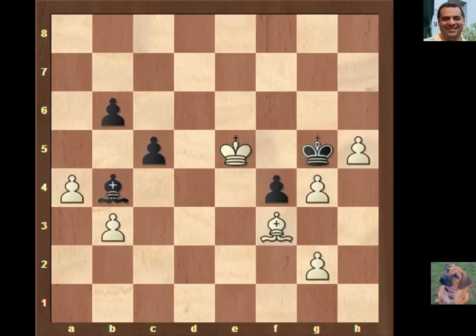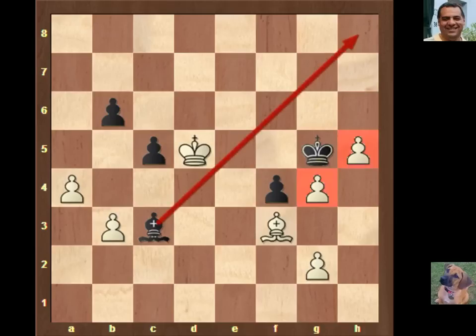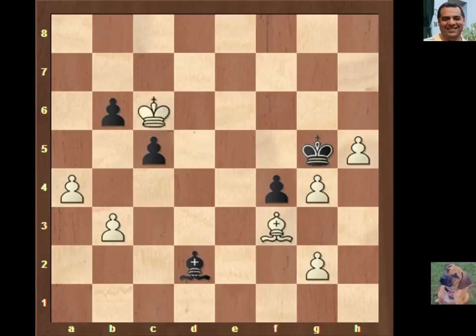Is it the end of the world? It's opposite color bishops. Check. At least the bishop now has got access to h8, so these guys are not going anywhere, right? Bishop d2, king c6, bishop a5.